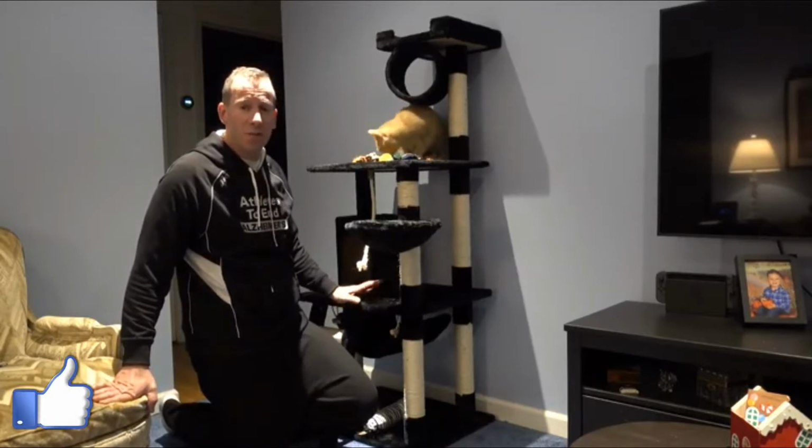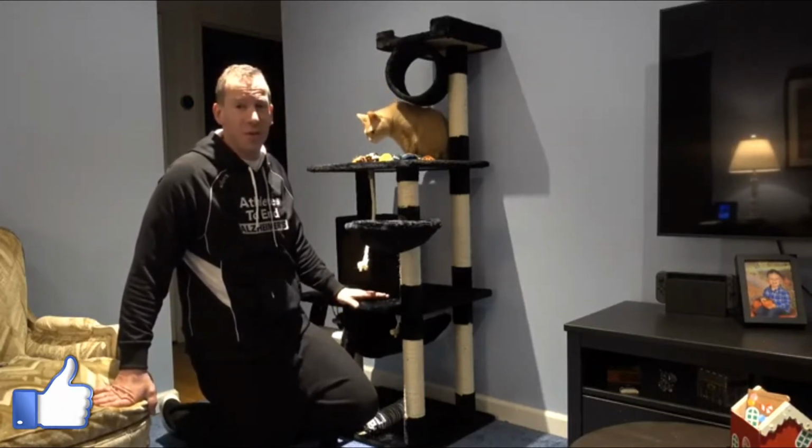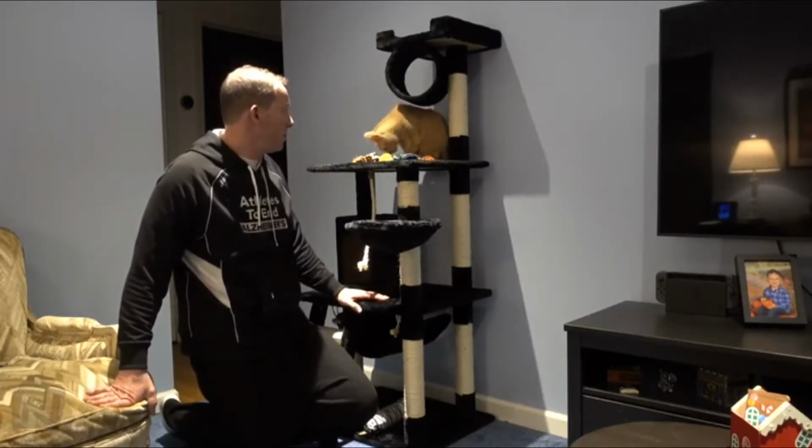It comes in four colors: black, which you see here, beige, blue, and then a dark brown. We went with the black just because it goes better with the furniture. What do you think, Peaches?